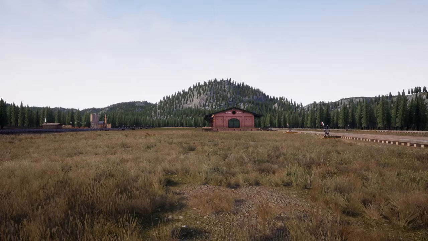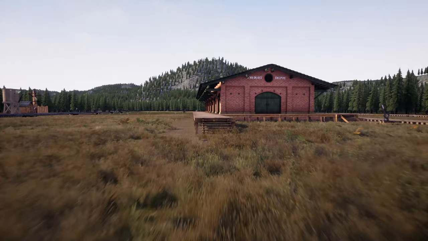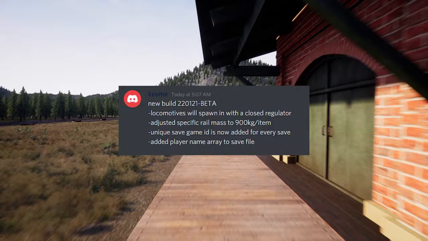All right. So then they came out with another update the very next day, because again, this is beta and we are still, you know, finding bugs. And they're trying to fix bugs as fast as they can. And the developers are doing an excellent job, and I really do appreciate it. So this is the new build 220121 beta.